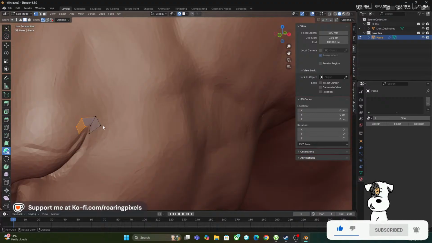So we will start very close around the nose and get wider as we go out.